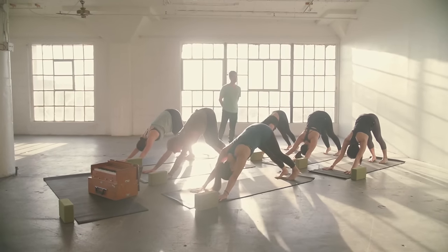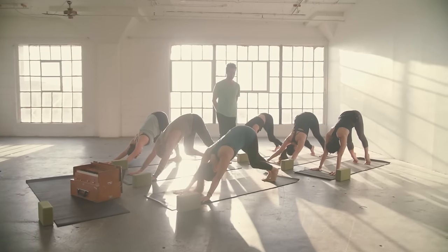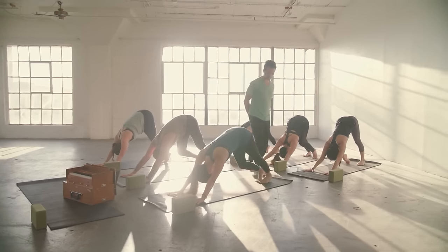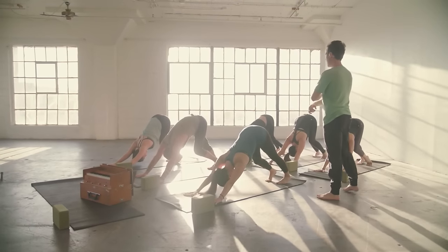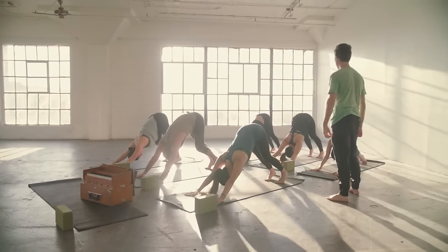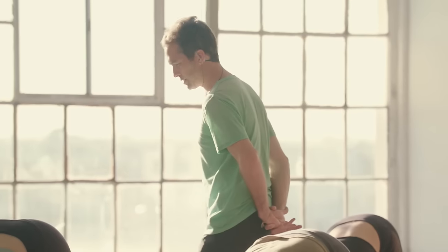And then this time in down dog, feel free to walk out your dog. So alternate one heel down towards the ground, pedaling side to side a few times. It's stretching the backs of the legs, the heels, the calves, the knees, and just working through those kinks, untying those knots, getting that energy flowing, moving through the body.